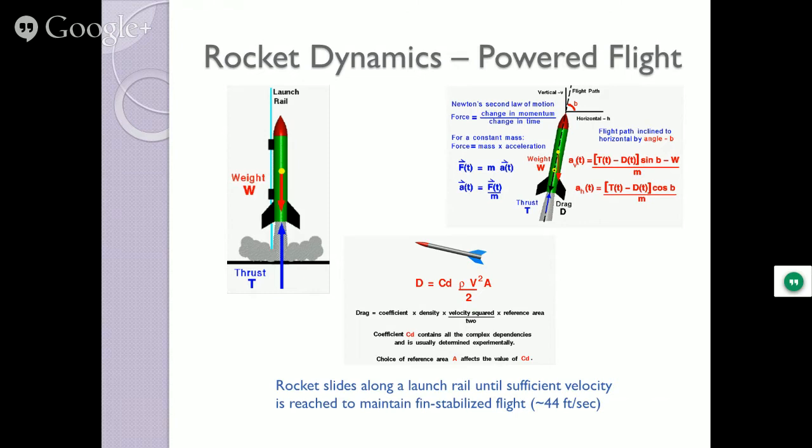So rockets slide along a launch rail because their fins stabilize. There's nothing active in controlling it. So when it's just leaving the ground, it can go any way it wants, really. It's got to get up to about 44 feet per second before the fins are going to stabilize the rocket. So they're launched on what's known as rails. Depending how big the rocket is, the rails can be 12 feet tall, 18 feet tall. Some of our bigger ones need whole structures built at a launch site that are 30 feet tall in order to keep that rocket moving straight up until it hits that magic velocity of 44 feet per second.